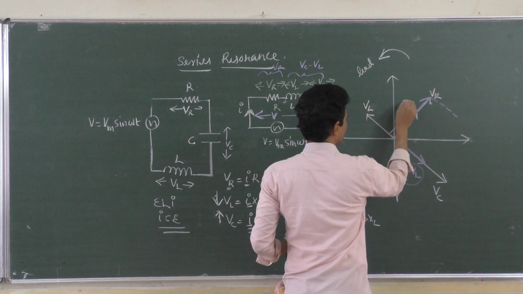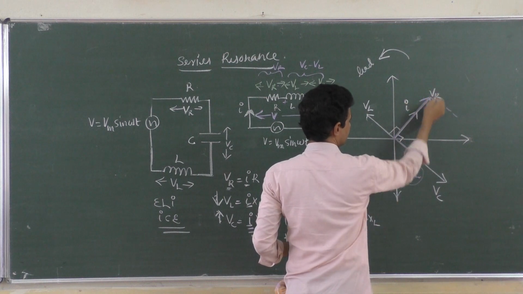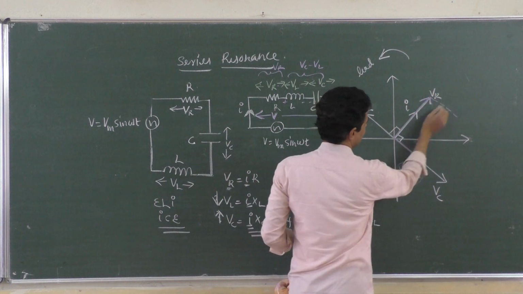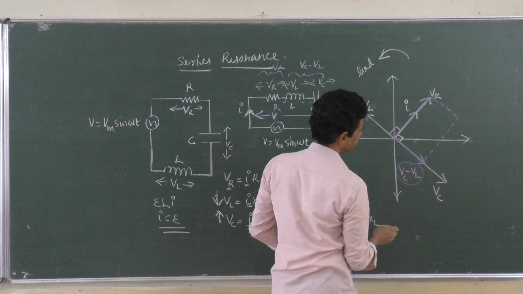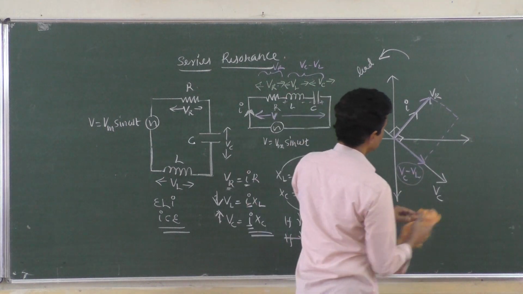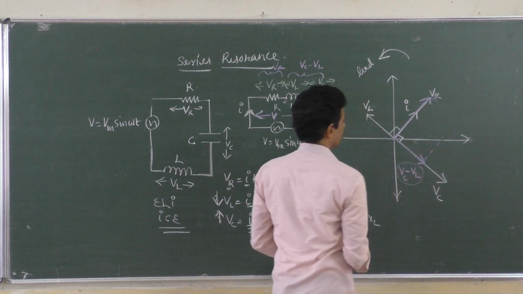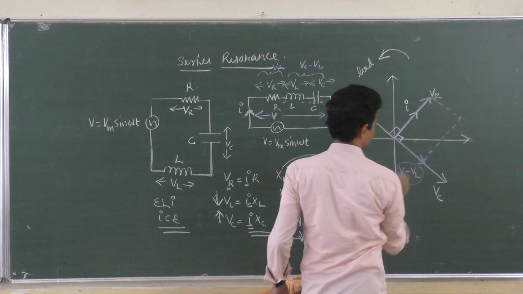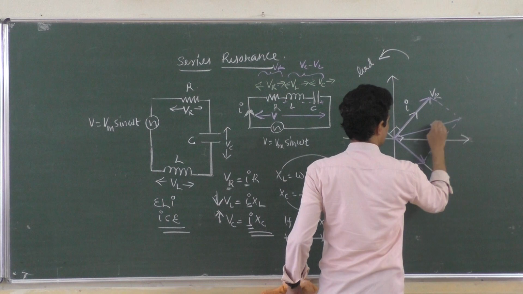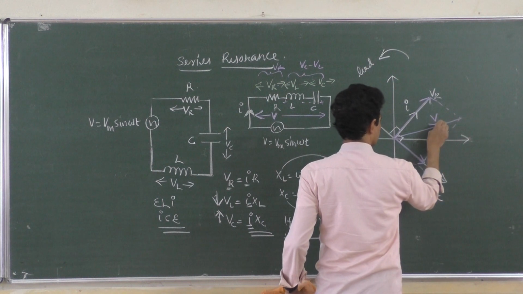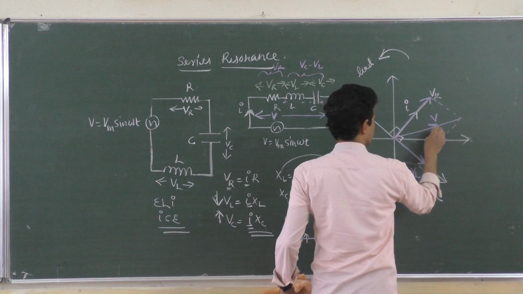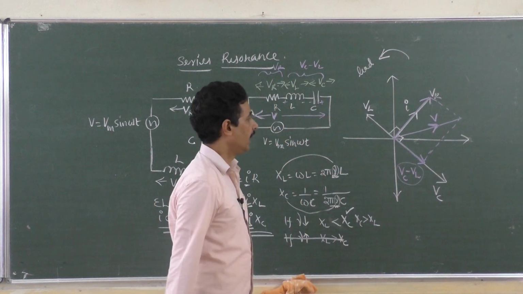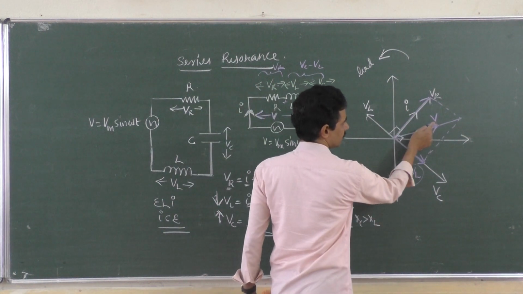Of course, you need not worry about current now. We have to worry about voltages only. So what will you do? Draw a parallel line here, complete a parallelogram. Does it look like a parallelogram? Yeah. You complete a parallelogram because you can apply the parallelogram law of forces. This becomes the resultant, and this is the final voltage. Do you agree now? This is the final voltage. And here is the current, here is the voltage.